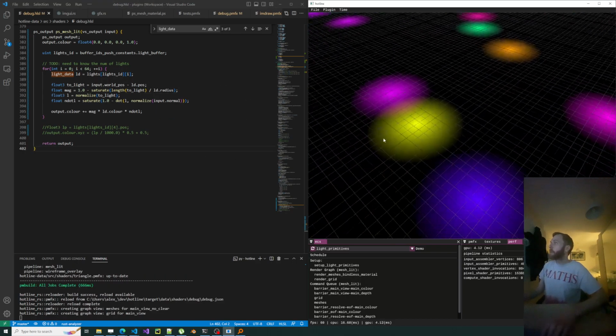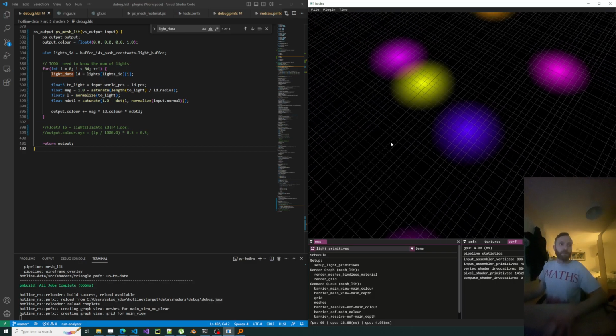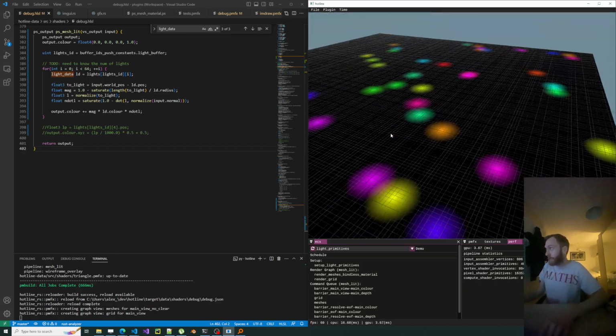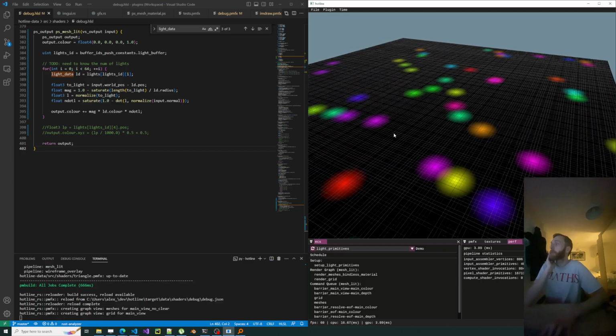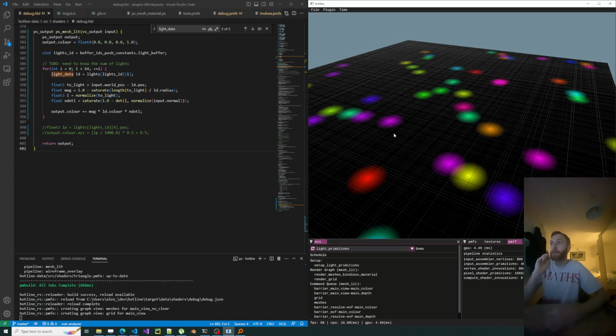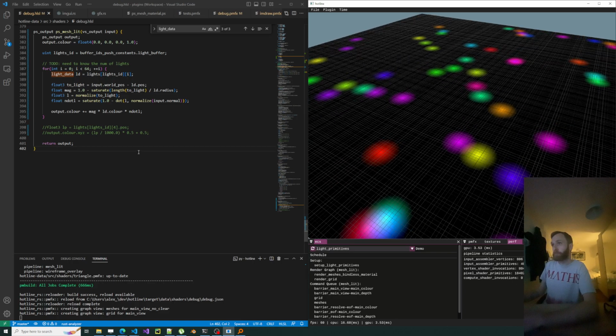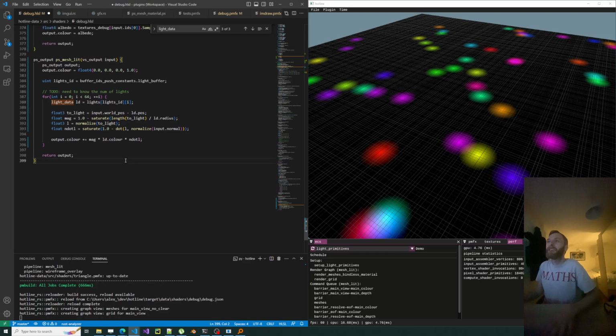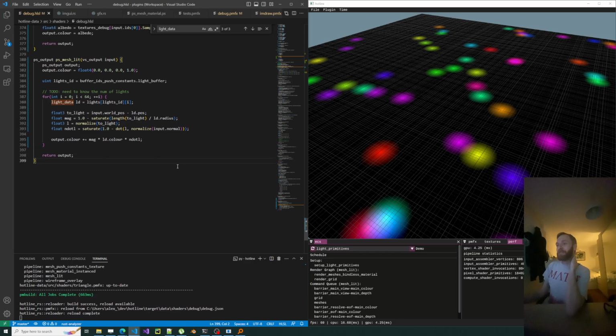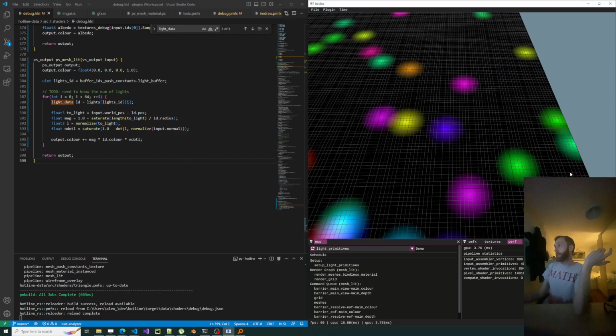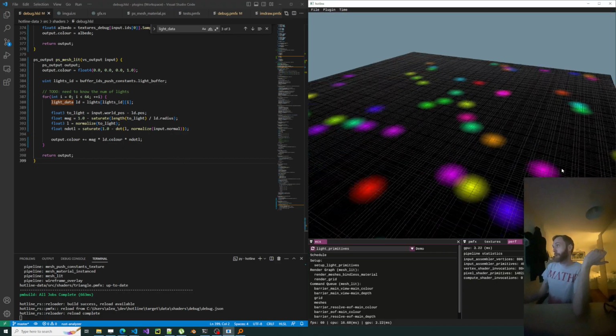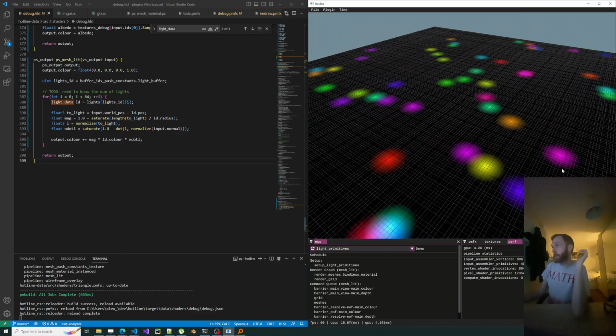That wasn't probably the most impressive, but I got some basic lights. I have existing shaders, and I've already done all of this before. I know, nonsense. It's actually quite good, but I really like it. I just didn't do it very well. I'm going to leave it there. I think that's a decent place to leave it.